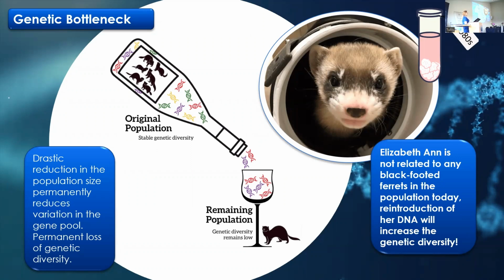The black-footed ferret population is currently undergoing a genetic bottleneck, and this just means that the amount of genetic diversity within the population is very small because of the small number of founders. To help address this genetic bottleneck, we undertook a task to clone a cell sample that was preserved in the mid-1980s. When they did the genetic testing of this animal, it was found not to be a relative of the original founding seven. This was done to bring back genetic diversity.